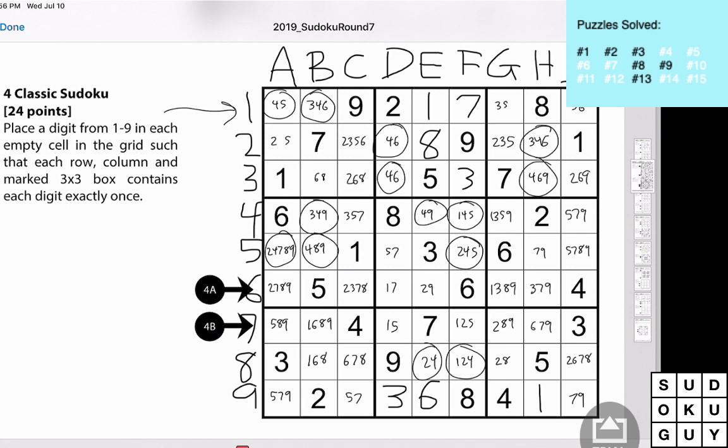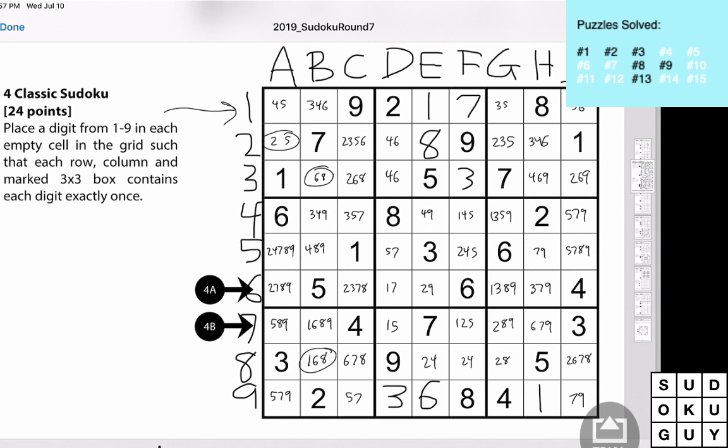Okay, let's focus on what we just learned. See if we can figure anything out from that. We now know this has to be 2 or a 5, and this has to be a 6 or an 8. That's where we gained information. This 6-8 is interesting with that 1-6-8, and this 1-6-8-9 even. So close to getting a triple or something, or double.